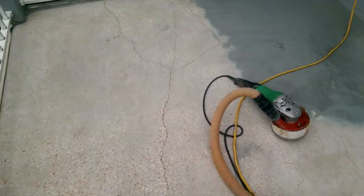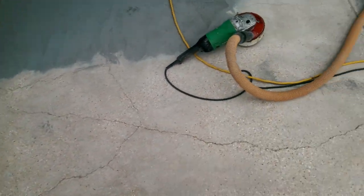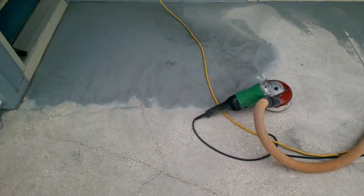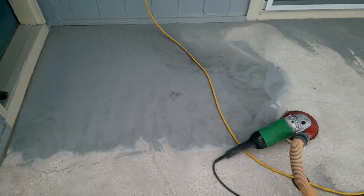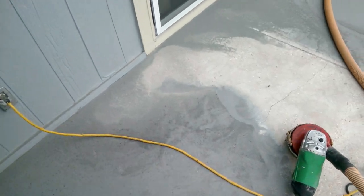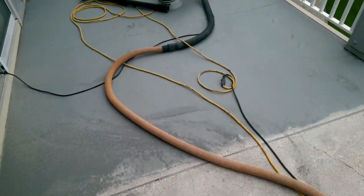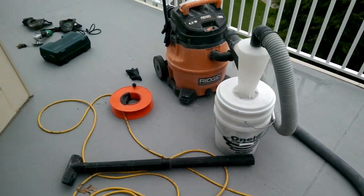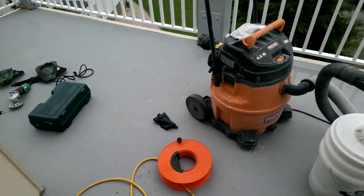As you can tell, we've got a lot of cracks that are going to have to be repaired. As we take this epoxy coating off, we're finding quite a bit of cracks here that have to be repaired. So we're going to get this cleaned up today, get all this epoxy taken off of here, and then we're going to start the concrete process tomorrow.